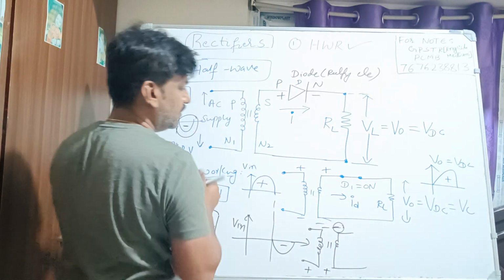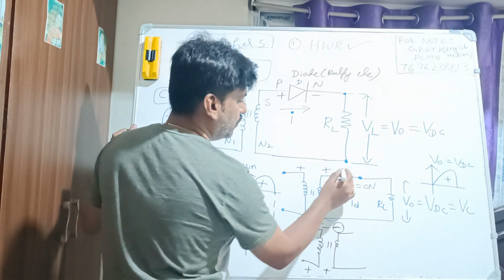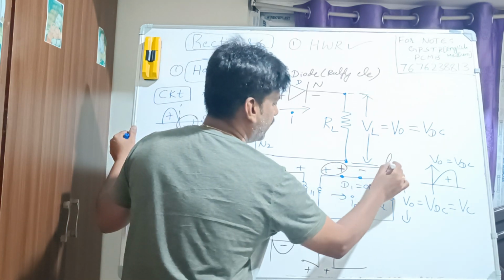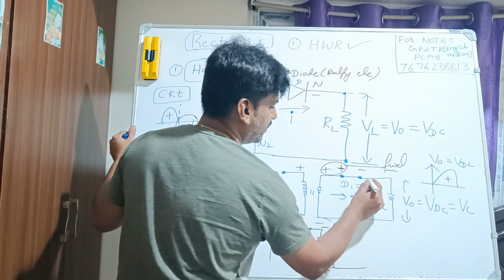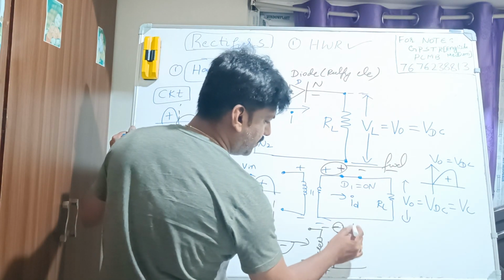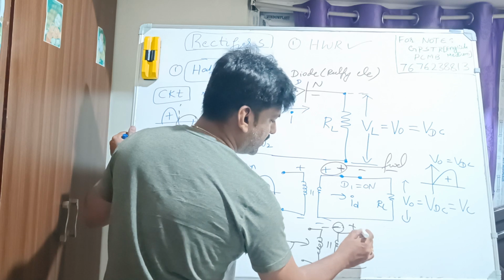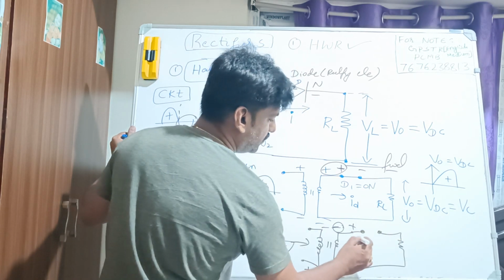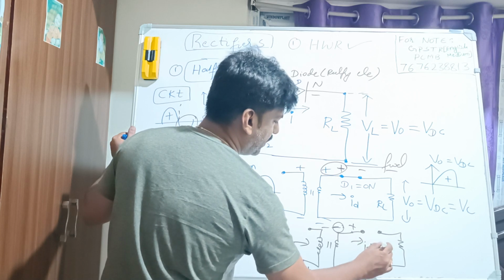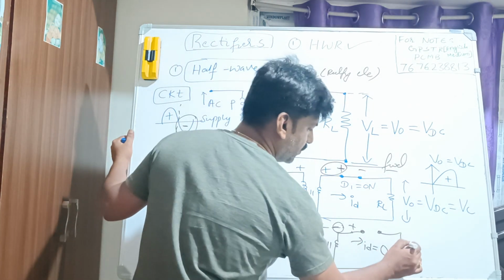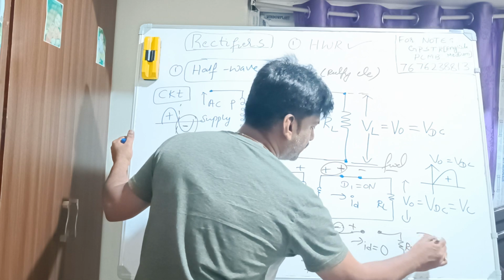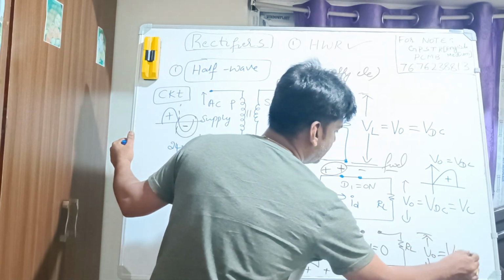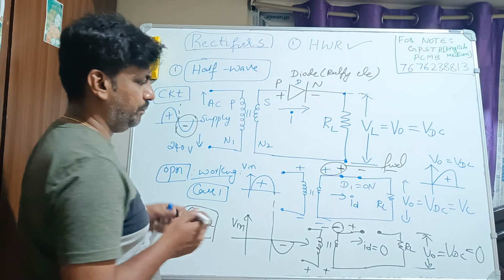So in this case, you can observe when it is positive, here positive and negative is there. Positive and positive, it is forward biasing, then the diode acts as a short circuit. Here it is minus and plus, so the diode acts as an open circuit, and here we can draw like this. So the current ID is open, which means what is the value of that? 0. So it is through RL. What is the output voltage? V output is equal to VDC, and the value of that is 0, right?